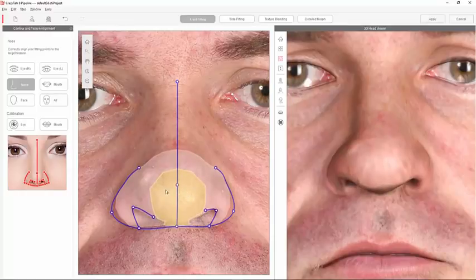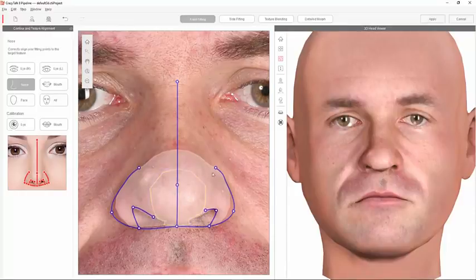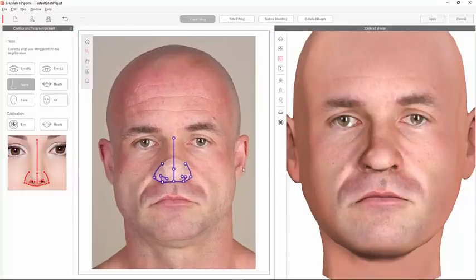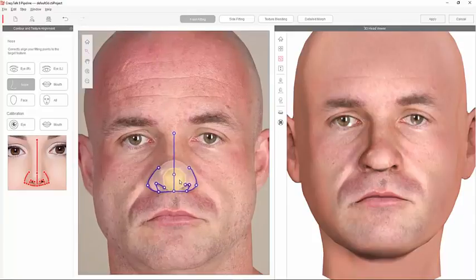So we'll see how that's looking now if we zoom out a little bit more with our original character, and that's getting a lot closer to the original nose. So feel free to jump around and work with this in order to get the best look for your character through this process. Okay, let's move on.